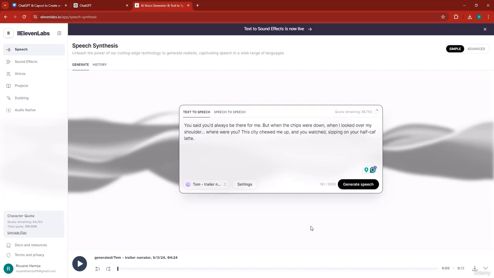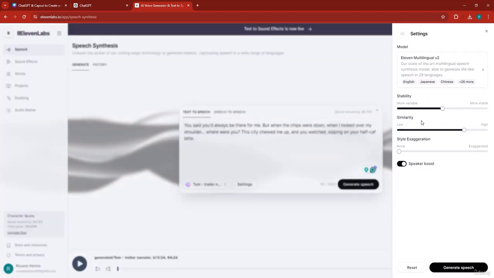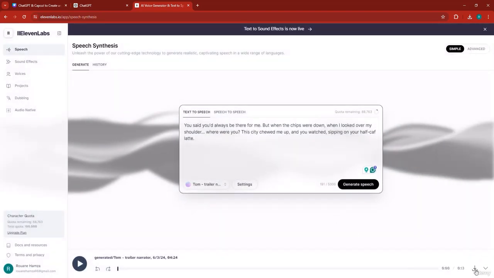And then all of a sudden, he will jump to another extreme. So it's almost like you will be taken by surprise, right? So that's what they mean there by making the voice unstable or more stable. Now, I'd like to keep it at a medium level because it gives it access to make it more natural. And if you want to download this, you can download it like this. And you can use it. So when you download it, it can be used in your projects.